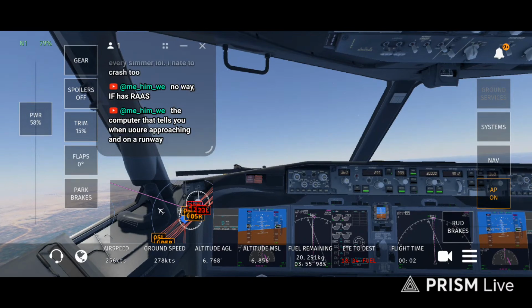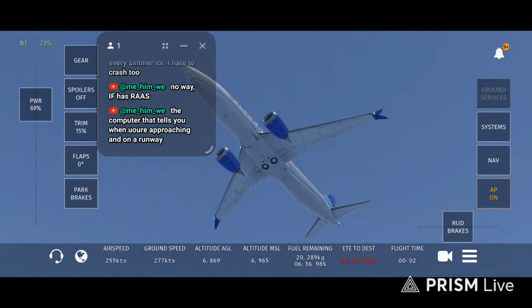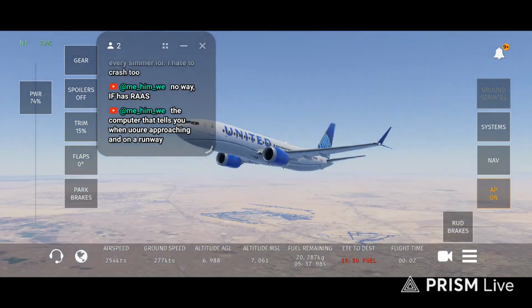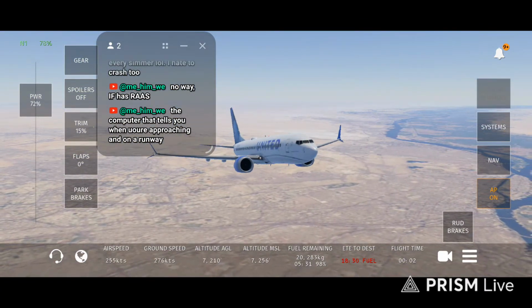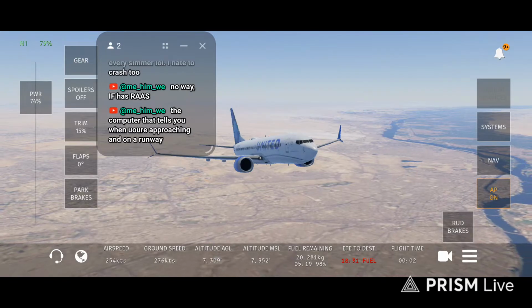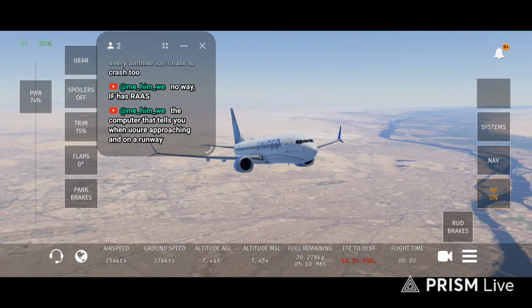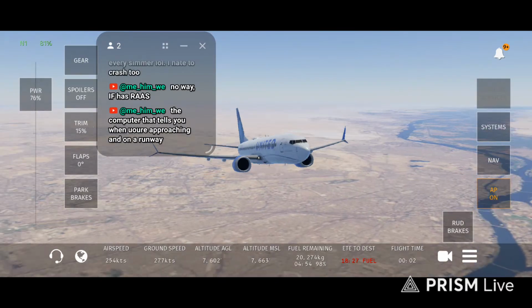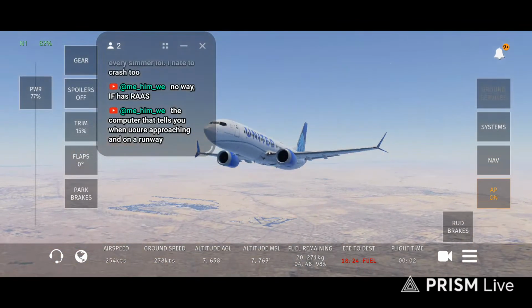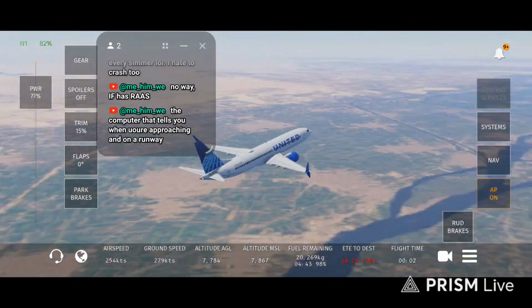Let me see what we look like from the outside. I can do a whole flight inside the cockpit. I like to stay inside the cockpit. I don't like going outside. I can do a whole flight in the cockpit and not go outside, not even for a second.